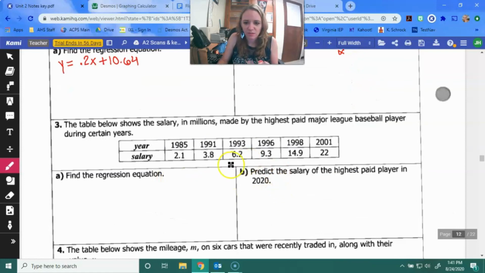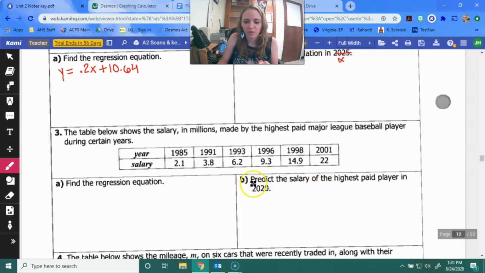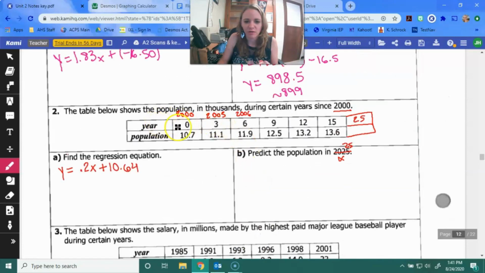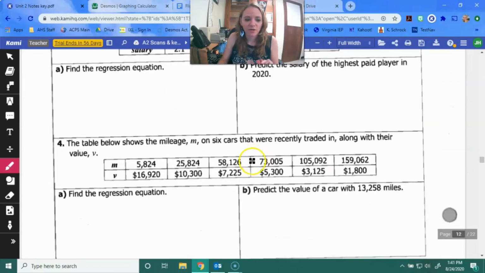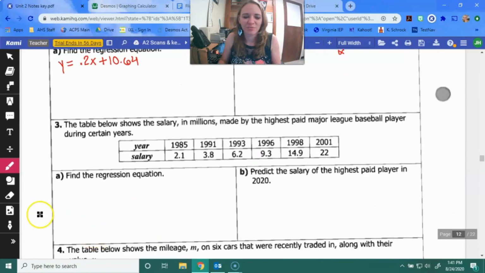Now this one looks like it's doing it normal, so you should be okay just putting these straight in the years that they are and then plugging in this in the way that it is. But just watch out in case they adjust the years and make them smaller like this, then you got to also adjust this one too. Okay, I want you to go ahead and pause the video and work through these, and then when you are ready to see solutions, press play. So go ahead and pause.